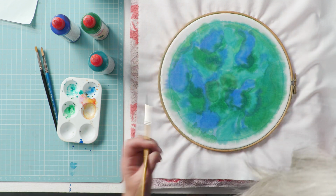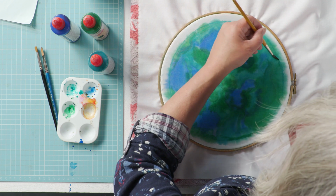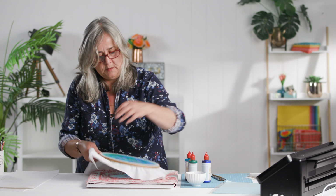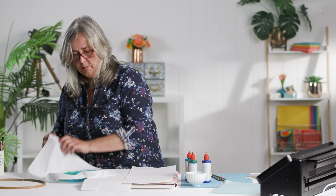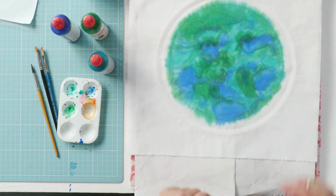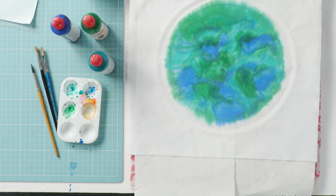But before it spreads out too much further, I'm going to take this out, protect my ironing surface with a bit of tissue, pop it out of your hoop and lay it face down onto an ironing board. And then do not iron straight onto the back of that, because what you'll find is the fabric paint that you're using will come off on the underside of your iron.